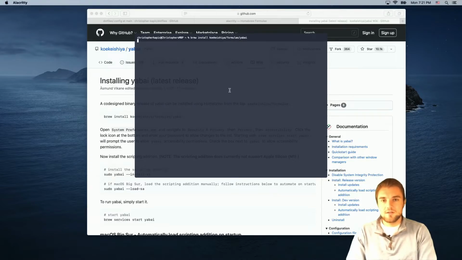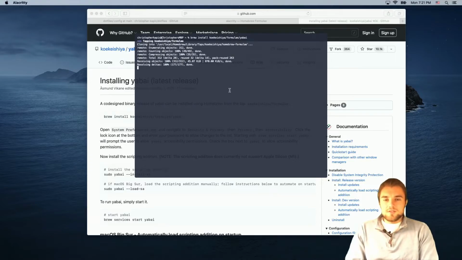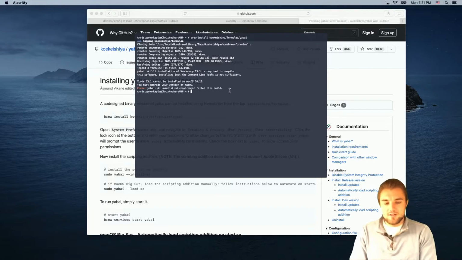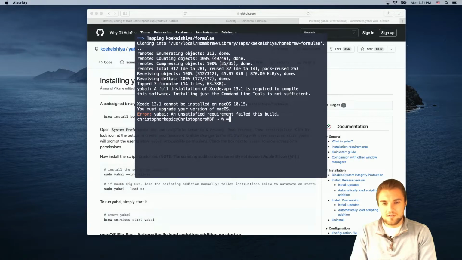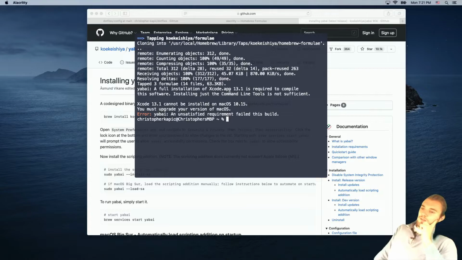Alright. Yeah, so this seems about right. Oops. An unsatisfied requirement for this build. Alright, I guess UI will not be installed on this setup. What I may have to do is upgrade my version of macOS, and this is annoying.